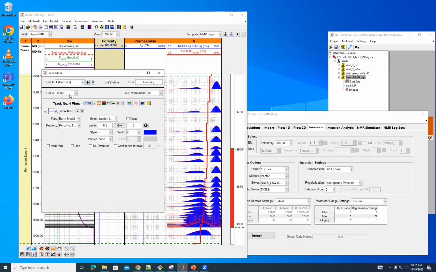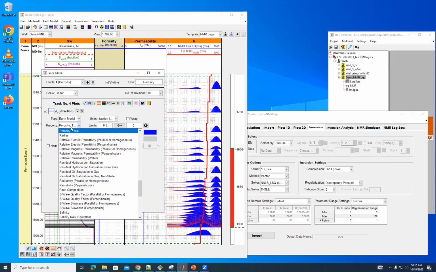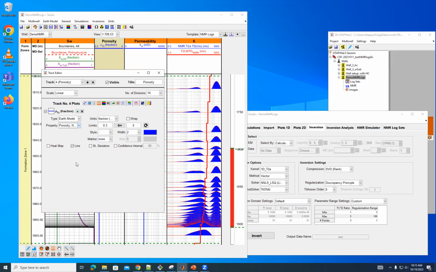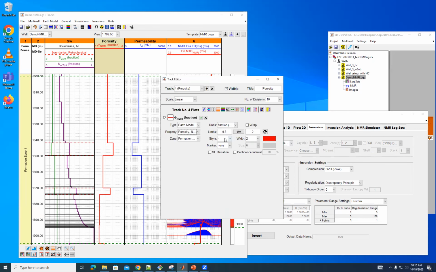We can also, in the porosity, have an NMR porosity available too. We've had this before, so it's not really something new, but I'll just show this to you. I'm going to make it dotted, just so it shows up.